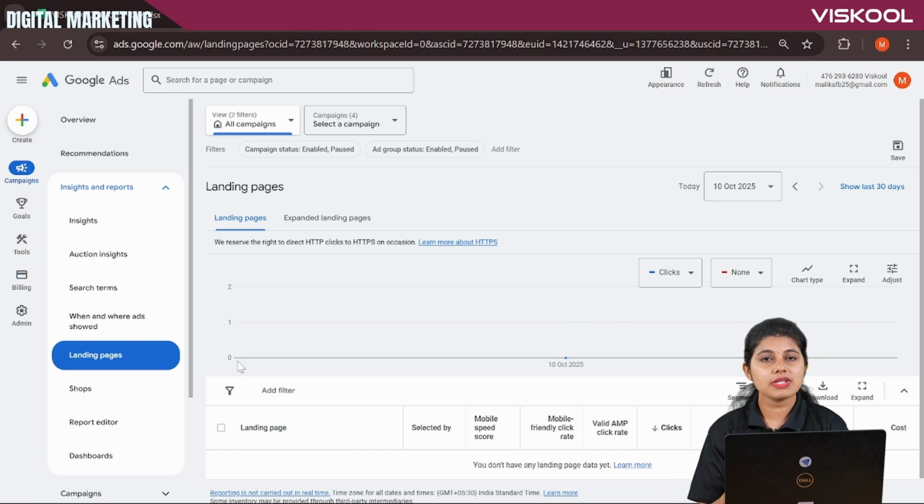There are a lot of segments when they come into your website. But if you're focusing on women's shoes, then you have to create a separate landing page, so that if you're running a campaign and the people are only looking for women's shoes, once they click your ad, they will be redirected to that particular page. That exactly is called a landing page.